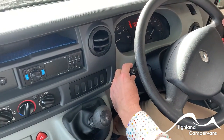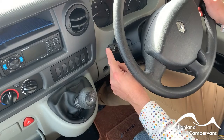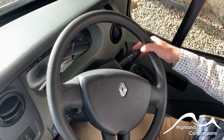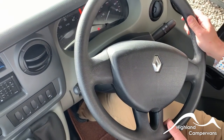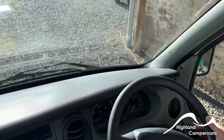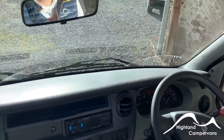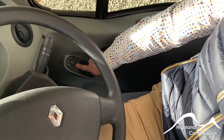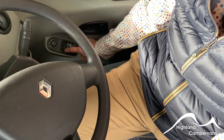Light controls: on the outside of the stalk you've got your side lights and dipped headlights, and then the option of a rear fog light. The horn is on the end of the stalk. On the opposite side, wiper control: down for single speed, down again for double speed, and up for intermittent. On the right-hand side, wiper controls — down for intermittent, down for the next speed, down for the fastest speed, and back on the stalk for the rinse. The washers are mounted into the wipers. Down on the door you've got your mirror controls — turn the toggle towards the mirror you want to adjust, then adjust accordingly — and your electric window controls on either side.